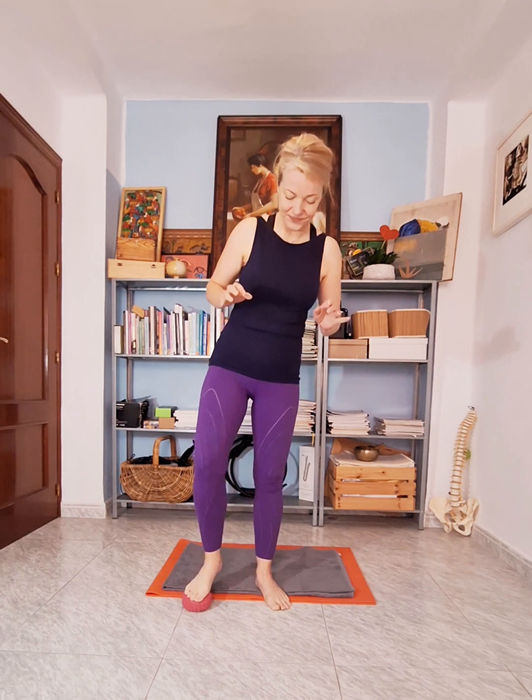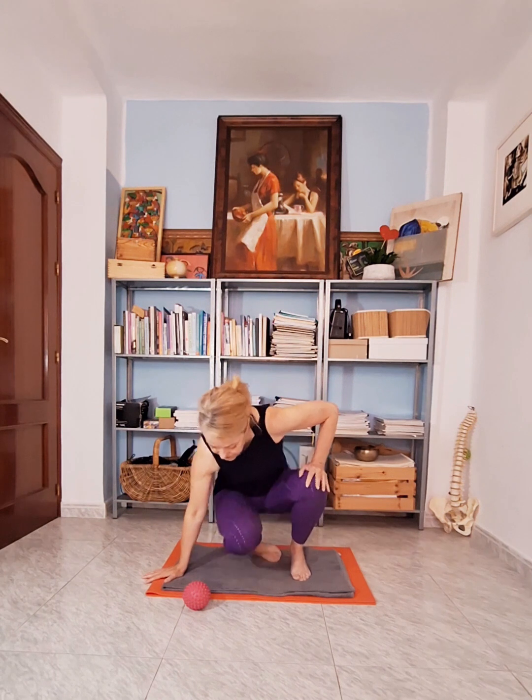Then lift your heel and press your toes into the ball and the ball of your foot. Try to get a pressure going down between where the toes finish and the foot starts, getting the pressure of the ball in there. From here, come to sitting.